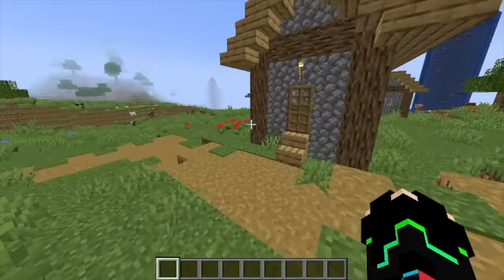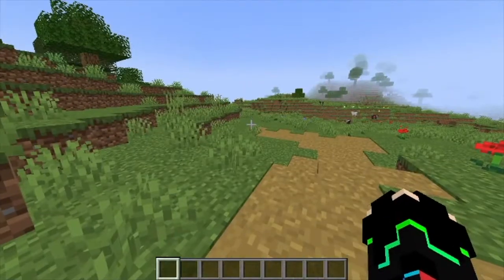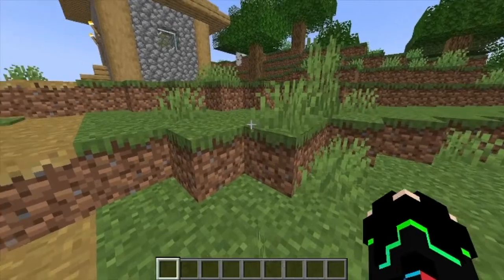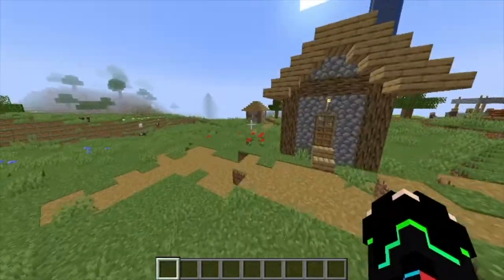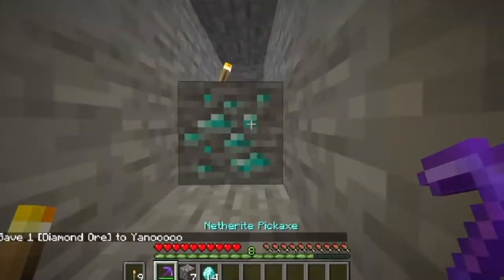In today's video, I'm going to be showing you guys the easiest way for you to get Fortune 3. Basically, if you don't know what Fortune 3 is, it's an enchantment that you can put on your pickaxe that basically makes it OP. You can mine up to 4 diamonds from a single block of diamond ore.